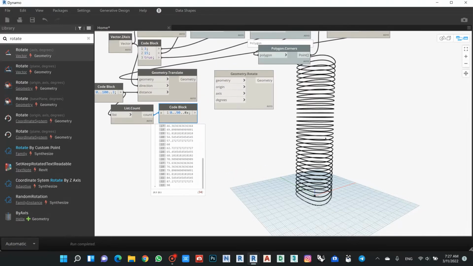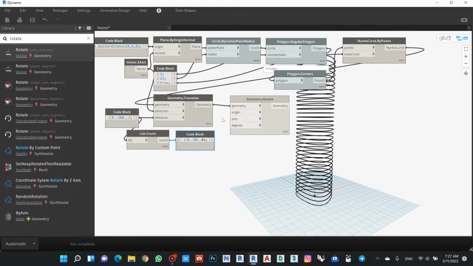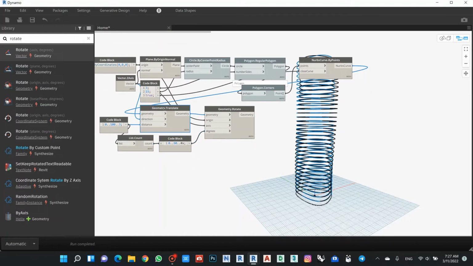So if I take this one and my point as an origin, my axis as a z-axis, and this is my degree. And as we can see now, if we write this one, he creates for me the tower.